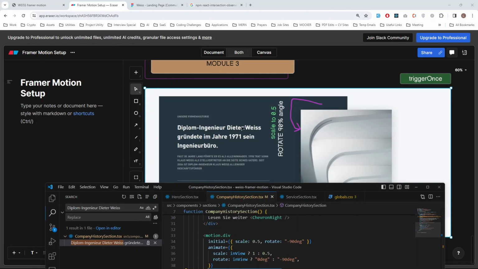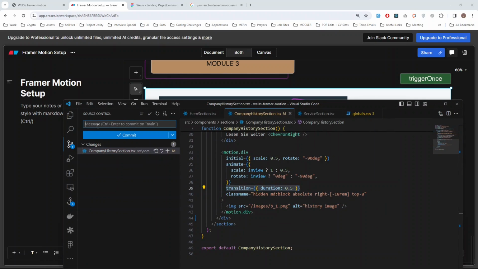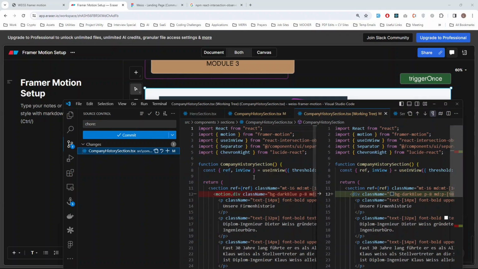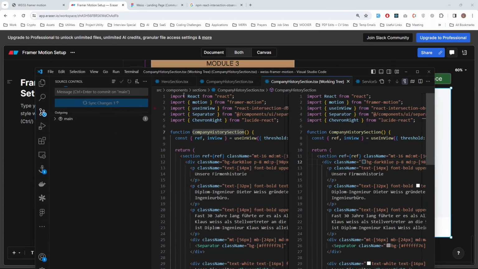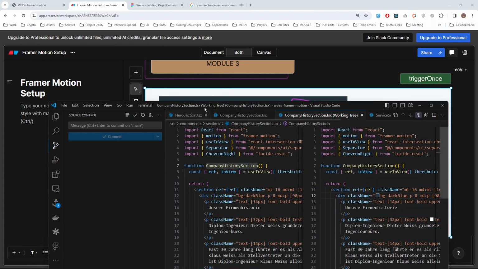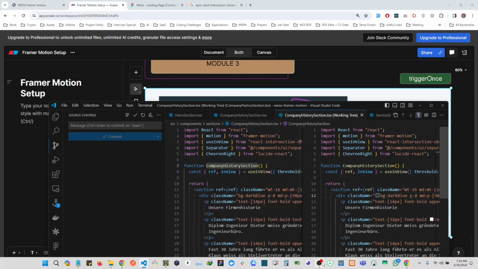And also I actually promised that I will be deploying this app, and the way I do that is to basically push all this code to the remote repository. Just going to do chore, and I'm going to push this out. And the way I push that is to basically, I think I made some updates here. Okay, so updated the div. And all right, I'm going to commit that, sync changes. So I'm going to make sure that everything here is actually in the main branch, and that will give us enough privilege to be able to deploy.